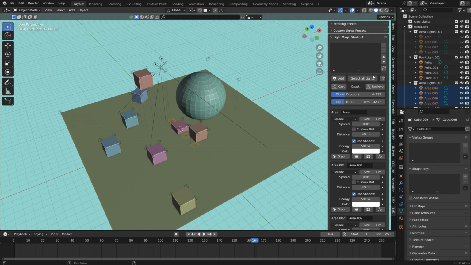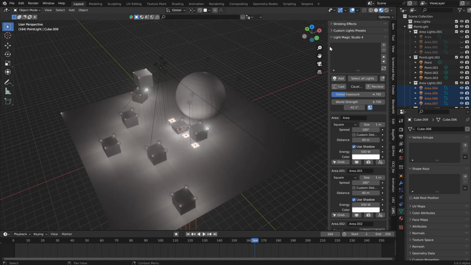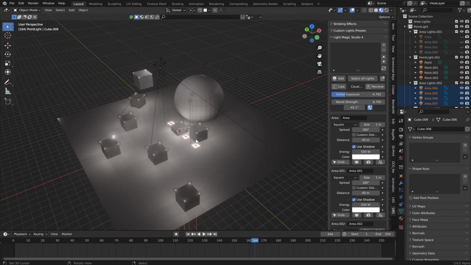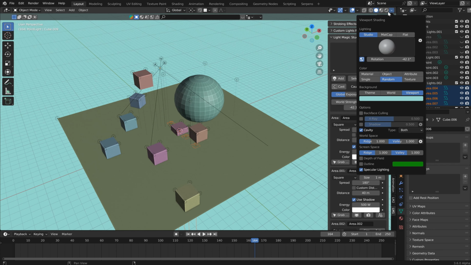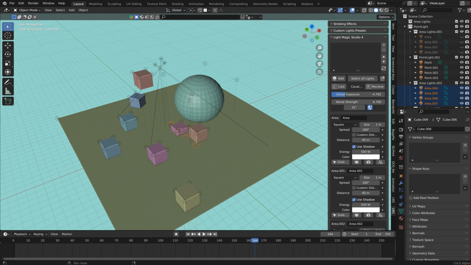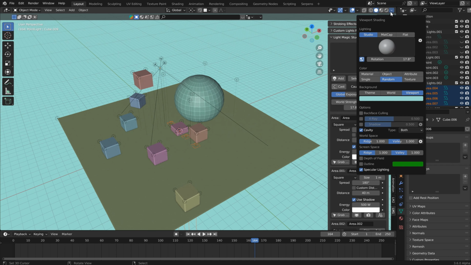But the real cool thing is something else that I found, and I really don't go into the solid view and do a whole lot. I'm not sure how many people do, but if you come in here, obviously you can rotate the studio light that is in here. Now I've added that to the add-on. I still got to tweak it so it shows up correctly, so I'm not going to post this version just yet. But you can get that rotation right here, and you can rotate that around.